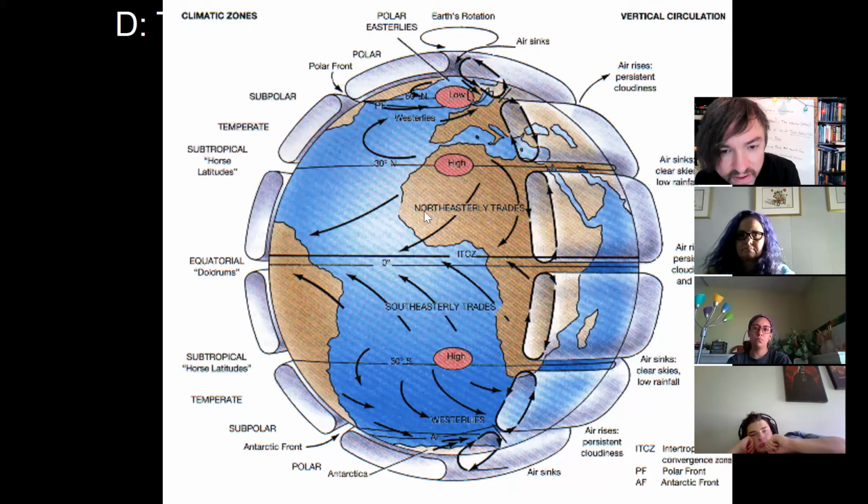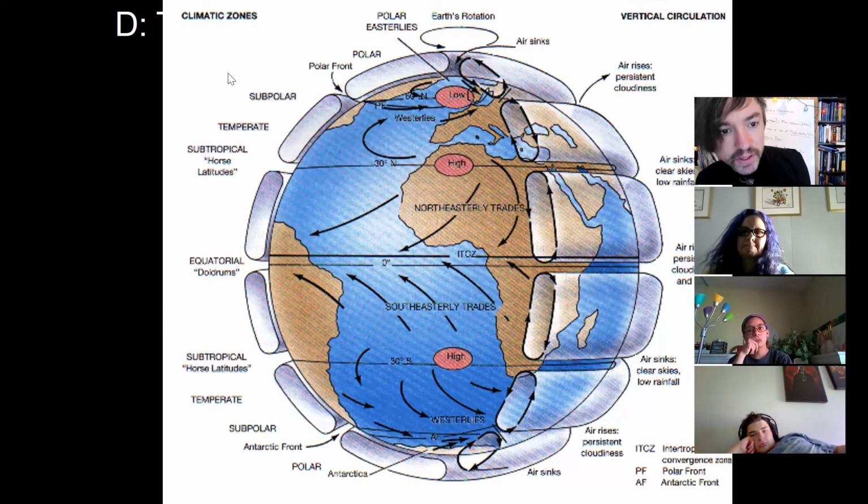Northeasterly trade winds in the equator, westerlies along temperate zones, and I forget what they call the air currents in the Arctic, but any ancient mariner or sailor would have known about these because you can use them to travel from continent to continent, right? If you get into the jet stream or something.